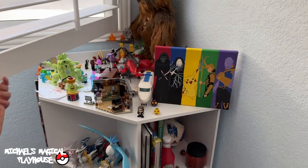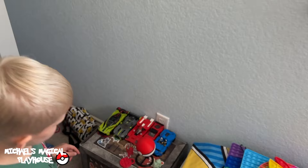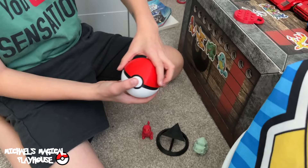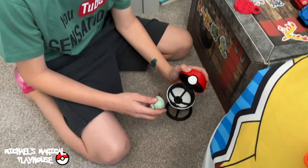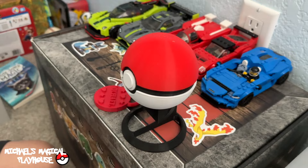Moving on, I have an art piece with Pikachu on it that my sister Alyssa gave to me. Then I have a Funko Pop over here — a really cool Pikachu one. I have these 3D printed Pokémon. So I have a Pokéball holder — that's from my uncle, my dad's brother. Then there's Charmander and Bulbasaur. When you push it, you could open the Pokéball. Yeah, those take like 16 hours to print on the 3D printer. It opens up and you can put Pokémon inside. I'll probably put Bulbasaur inside, then you can shut it and put it right back exactly where it was.